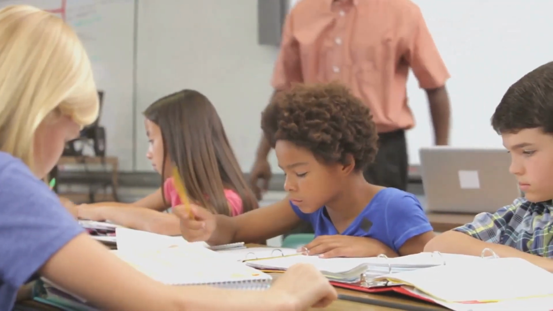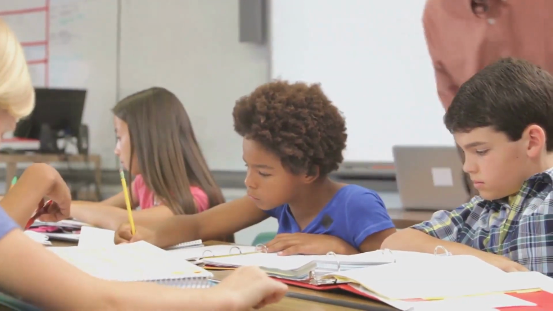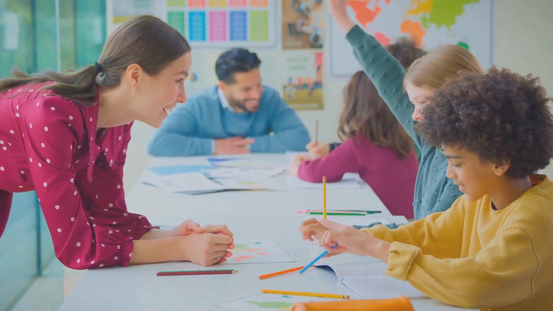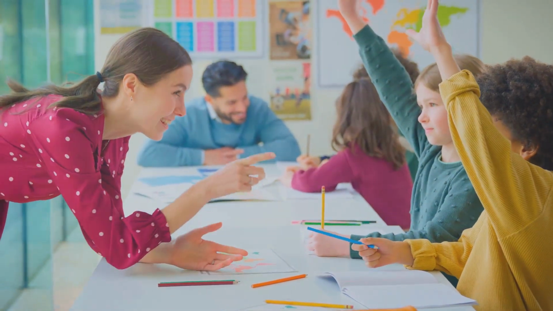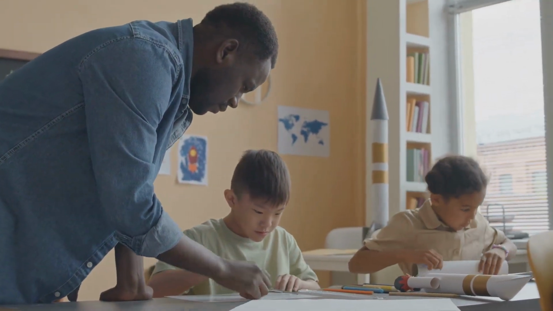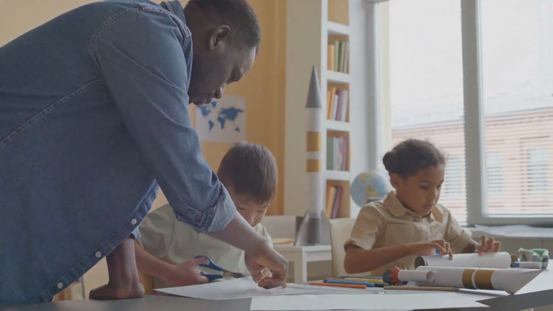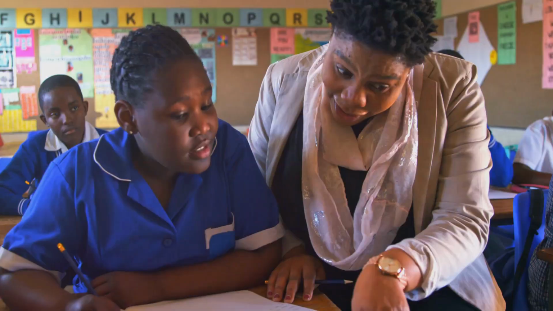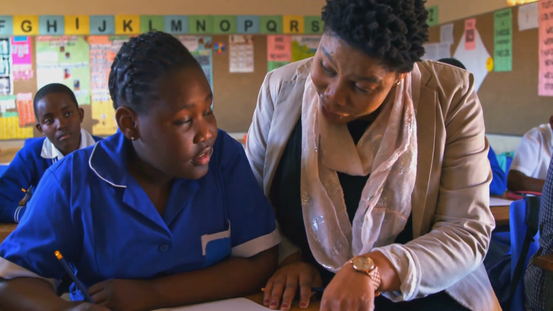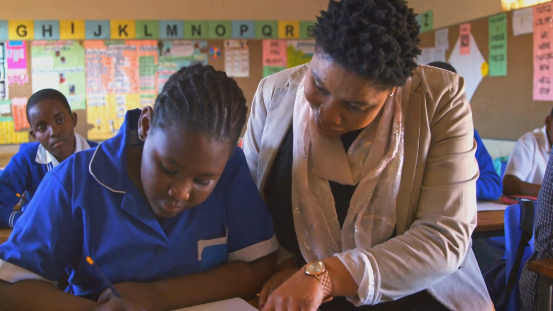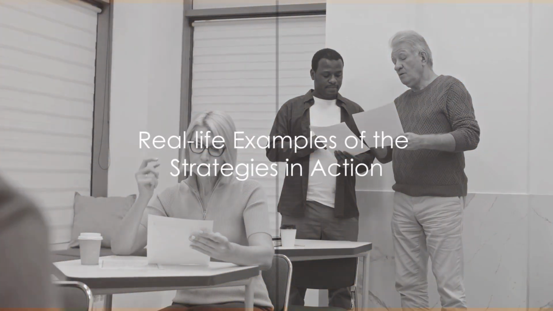Each of these strategies comes with its own pros and cons, but together they provide a robust approach to equip teachers with the necessary knowledge and skills to support students with sickle cell disease. It's all about understanding, empathy, and flexibility. In the end, remember that every student with sickle cell disease is unique. What works for one might not work for another. It's about finding the right balance and making adjustments as needed. Now, let's look at some real-life examples of how these strategies have made a difference.